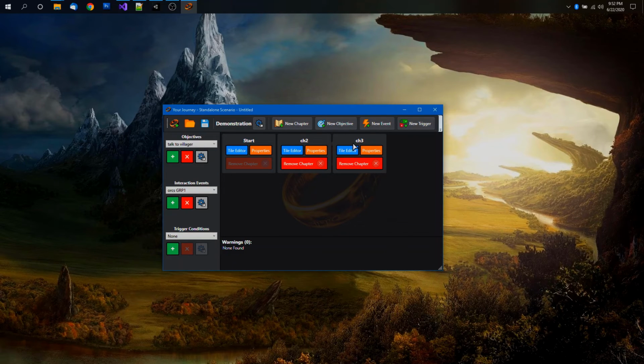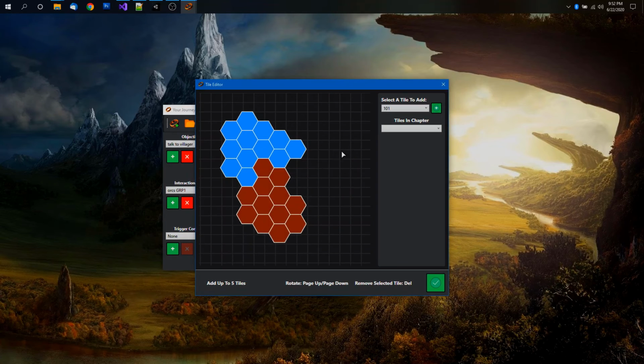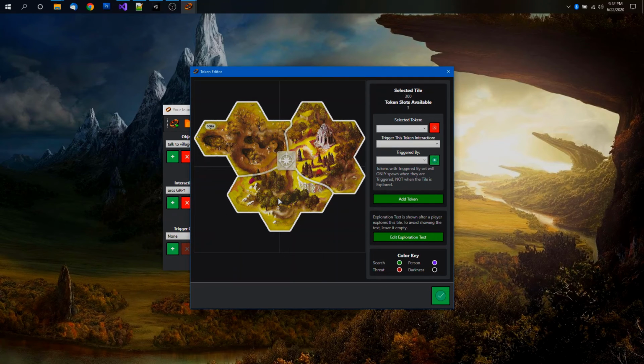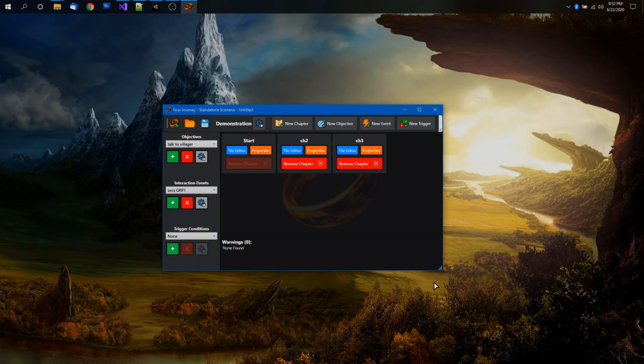Now we can go back to chapter 3 tile properties and go ahead and add that token now. And it doesn't really look like a marketplace, but hey, maybe it's an outdoor marketplace, huh? And this is going to be the market we just created. And I believe that's all we need for that. Let's go ahead and save this.